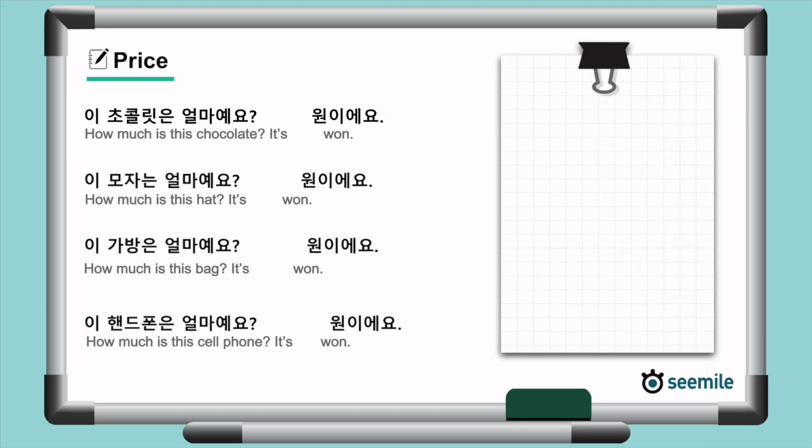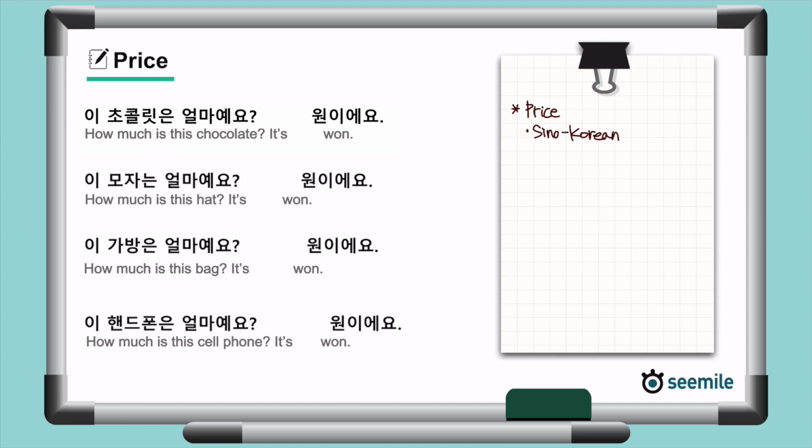Now, let's move on to how to talk about prices in Korean. The price of products is read as Sino-Korean words. Here's a tip to remember it easily. Do you remember which type of number is simpler and thus usually used for referring to big numbers? Yes, Sino-Korean numbers. You know, the price range of things can vary a lot, right? Obviously, then using Sino-Korean for prices would be much more convenient.